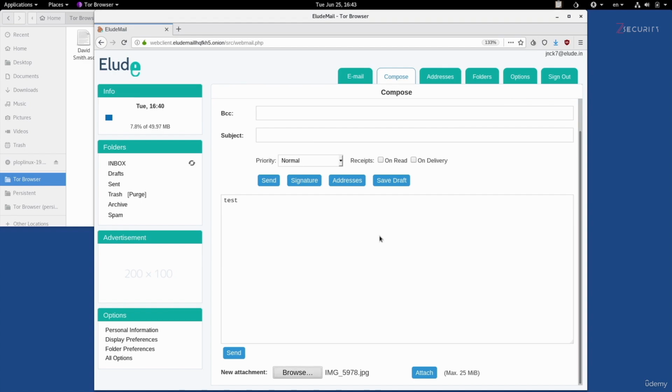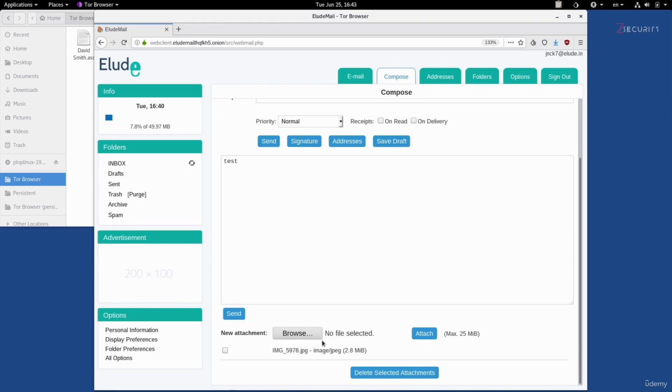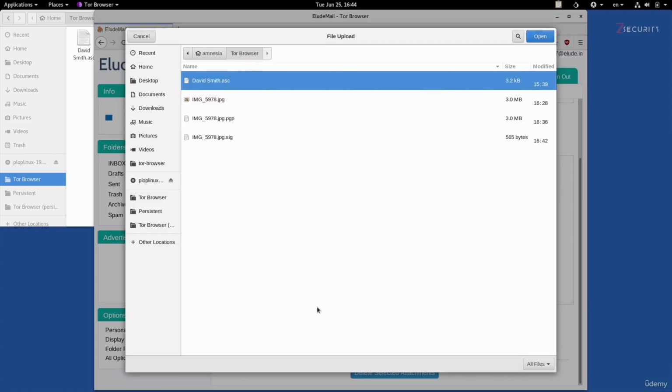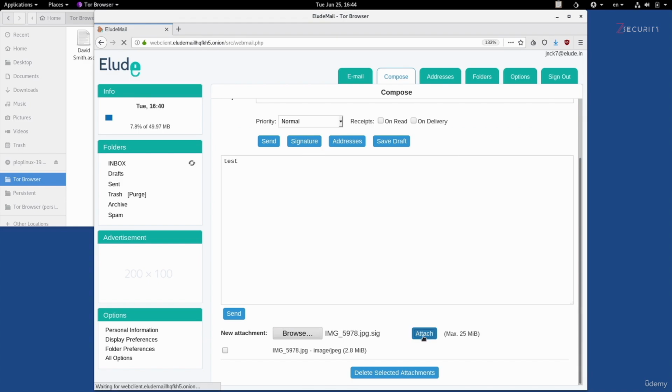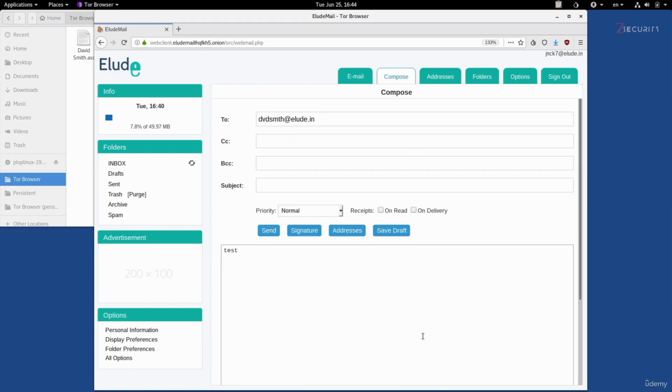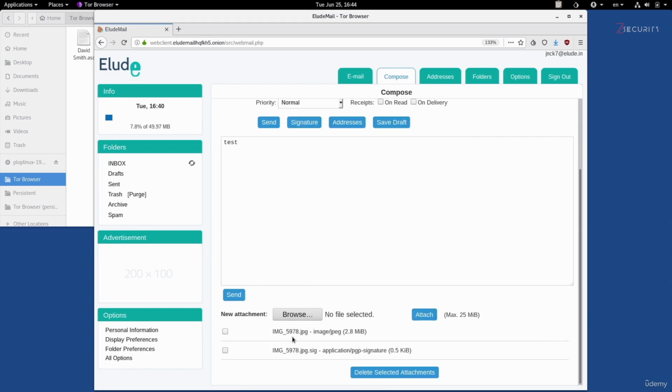So I'm going to select the image first, and then click on attach. And then I'm going to select the signature file as well, and we're going to open and click on attach again. And right now we have the two files added to the message. I'm going to click on send to send the message.